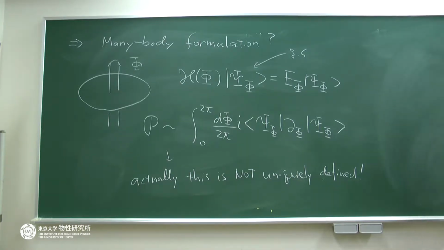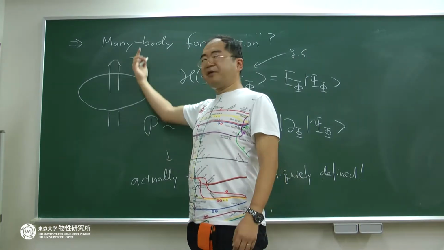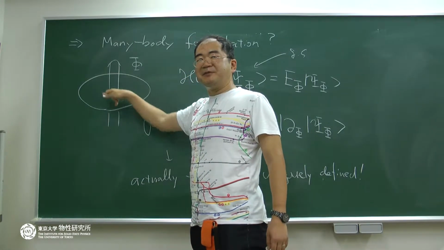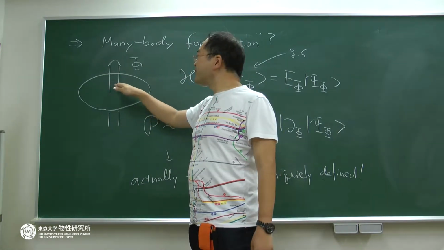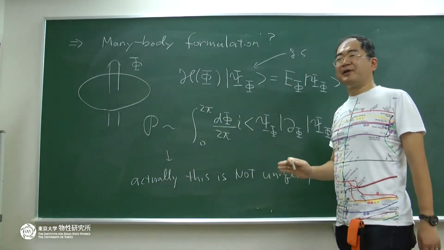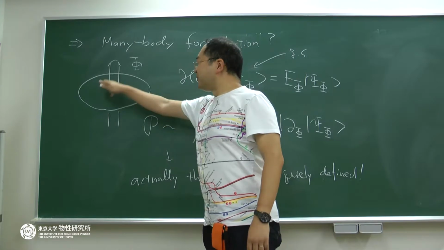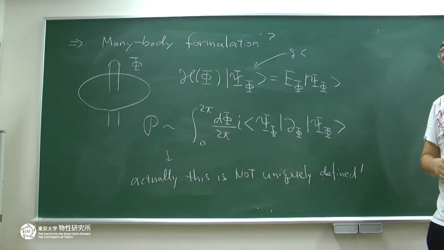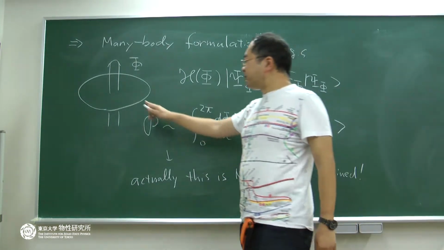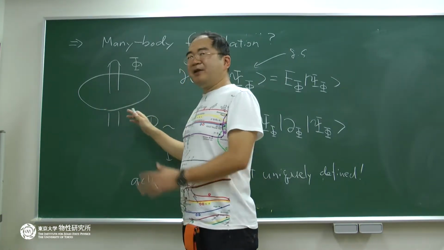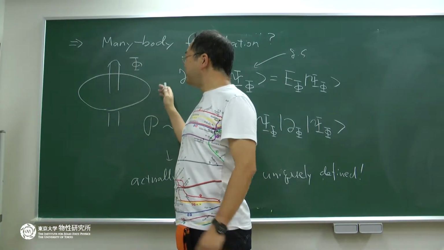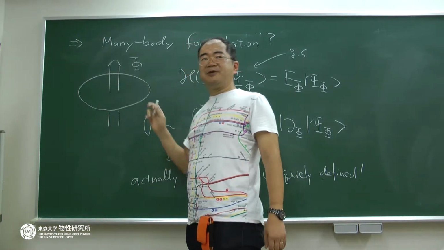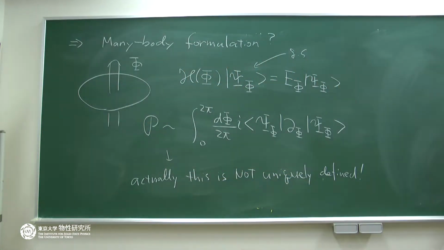So the reason is that I just said I insert the flux, but as you know, the particles living on this one-dimensional system, the ring, cannot feel this magnetic flux directly. But still, this flux has some influence on the electron state on this ring. That is nothing but the Aharonov-Bohm effect. These particles are affected by this flux because you need some non-zero vector potential to represent this flux, and the vector potential is non-zero around this region. That's how the Aharonov-Bohm effect arises.